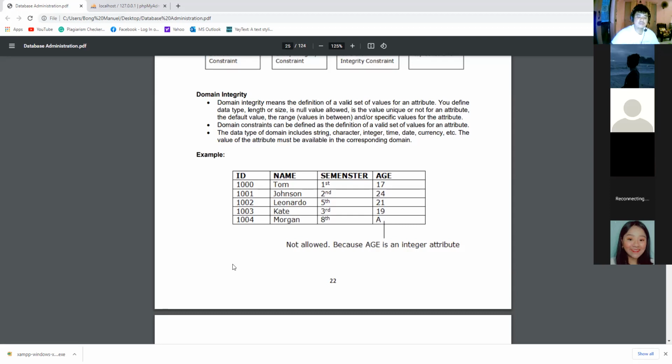In system terms, this is called validation or verification, let's say validation. You are validating your input. So for example, enter your name. Can you put a number in your name? Of course not. So what are you going to do to solve that problem? What solution do you need to apply? For example, you have a validation like here in age. This is a validation that says, I cannot input a letter because age is an integer value. That means only whole numbers will be accepted. So that is what domain integrity means.